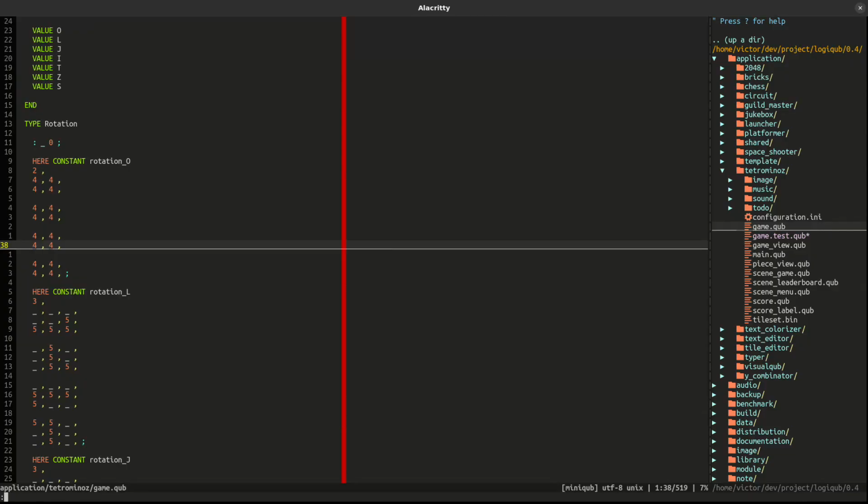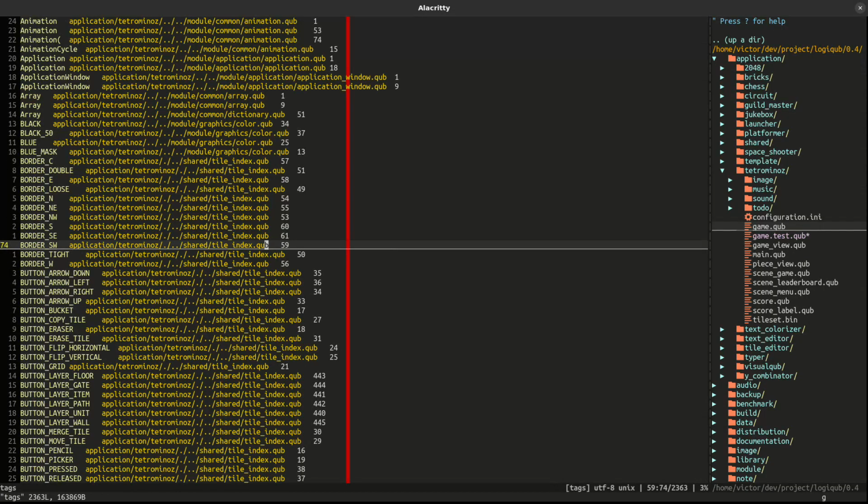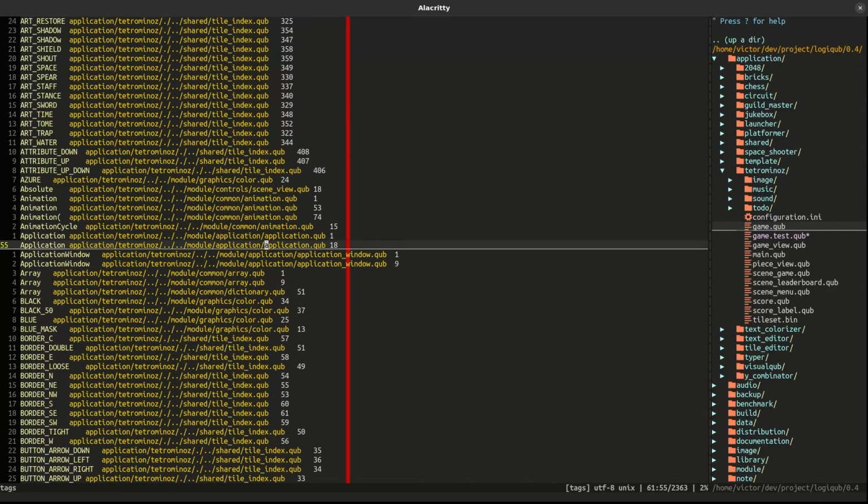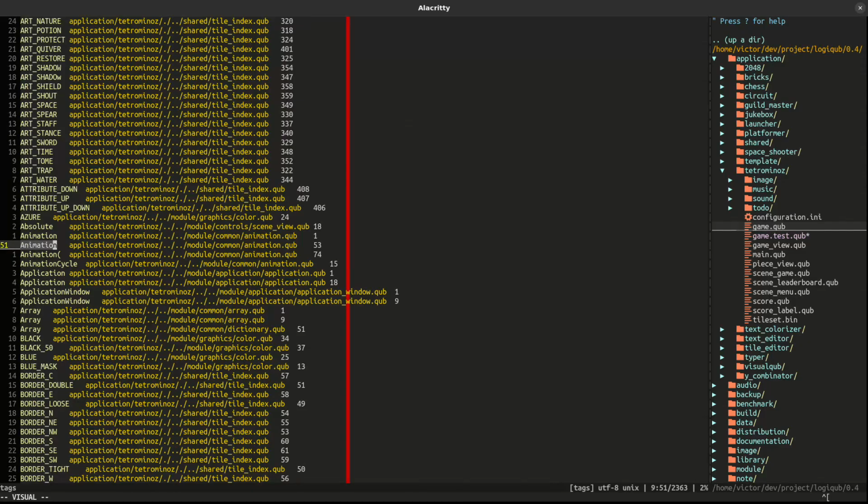Let's show the tags file first to explain how it works. So we have a bunch of symbols. So this will be the name of a symbol. Then we have a tab here. Then we have the file name.